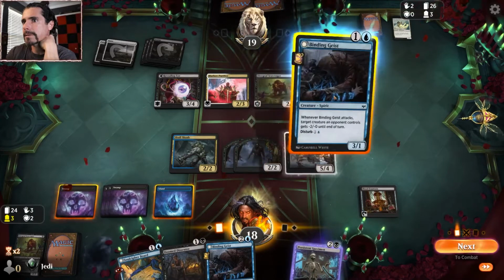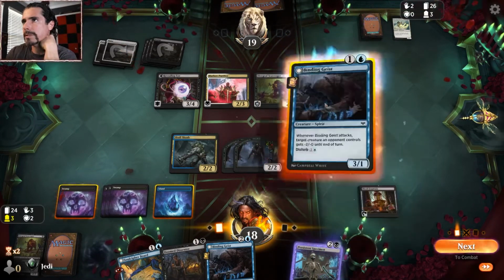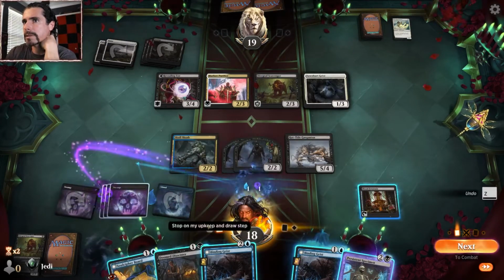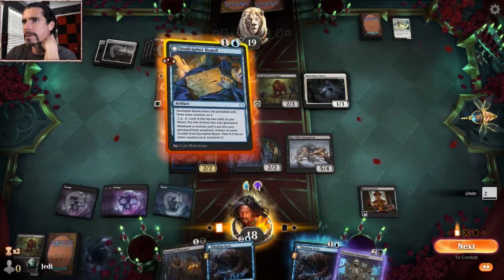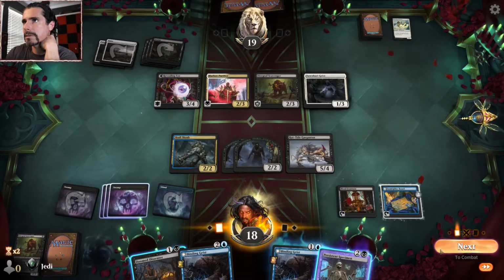Yeah, I kind of like that, honestly. And we could still bring back a specimen or play Doom Dissenter. I wonder if we should be playing this guy earlier, actually. Whenever a creature card is put into your graveyard from anywhere, move an omen counter. Yeah, I think we should have played this a lot sooner, honestly.